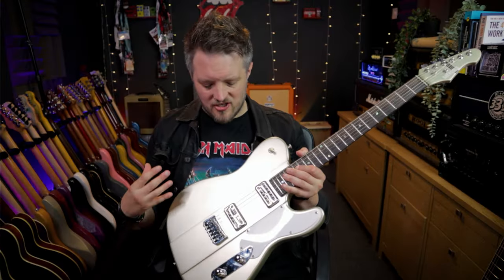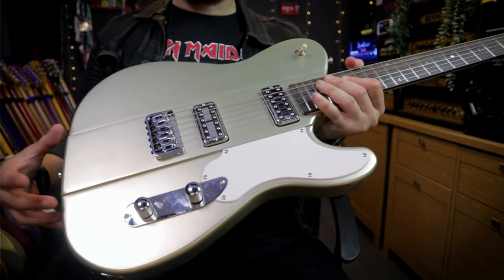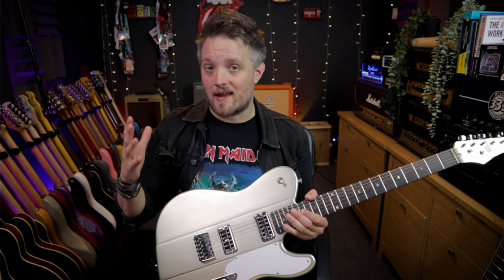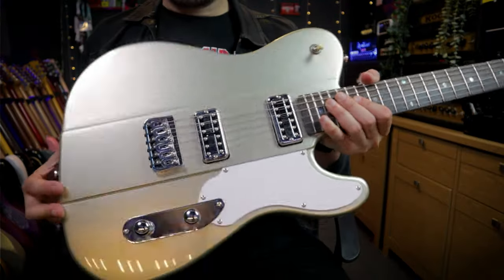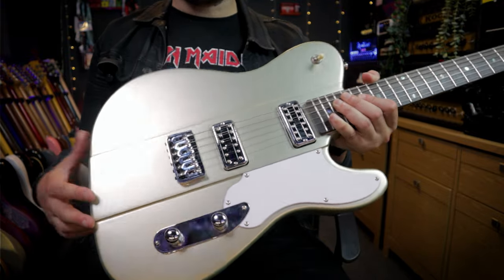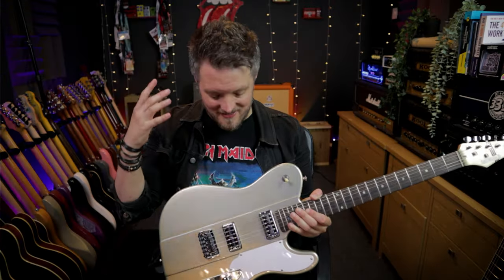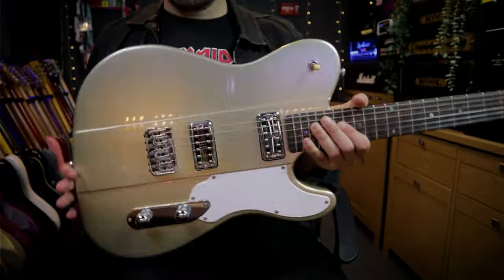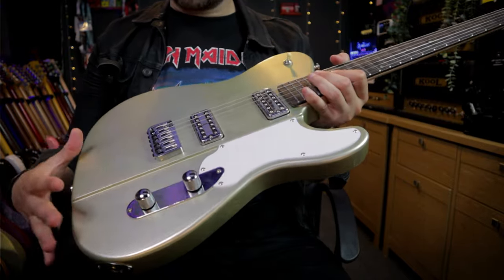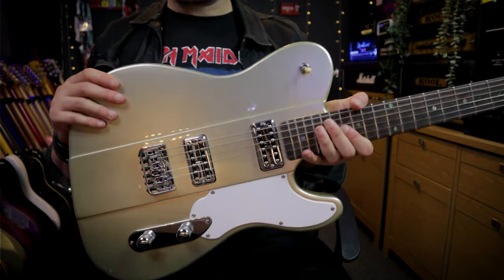We've got the Champagne Gold finish in a high-gloss lacquer. I think the gold is just really eye-catching, and I particularly like this raised section in the middle. I've always loved Firebirds, and I went down a rabbit hole last year really wanting a gold Firebird. When they showed me the original pictures at the tail end of last year, this center block that's slightly raised just blew my mind, because that is exactly what I wanted from a guitar. It's absolutely stunning that you've got that Firebird detail on top of a Tele-style body.